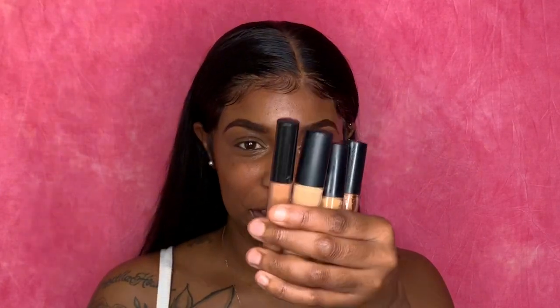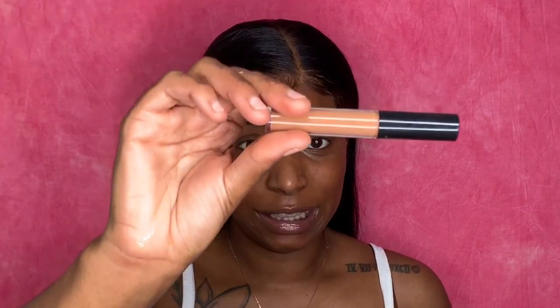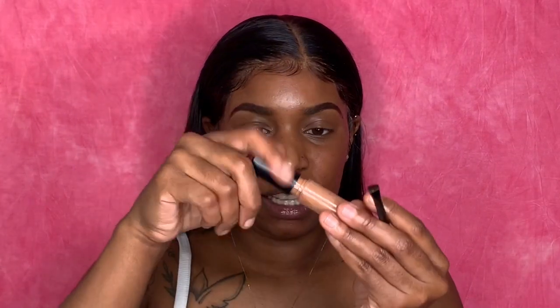So let me tell you guys, I have 4 e.l.f. Cosmetics concealers. Just so you know, the concealers do not look like what they do online. This dark shade was supposed to be my contour shade, and as you can see, it just blends in with my skin tone. It's not dark at all. I'm gonna show a clip of how that's actually supposed to look, but we are gonna make this work. I'm gonna take the color Deep Cinnamon, and I am going to conceal my brow.